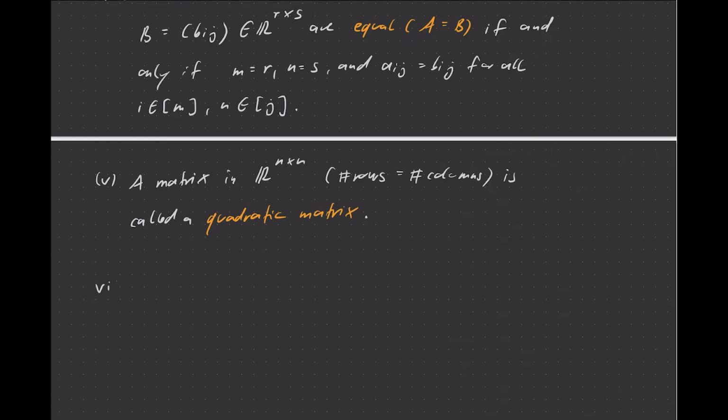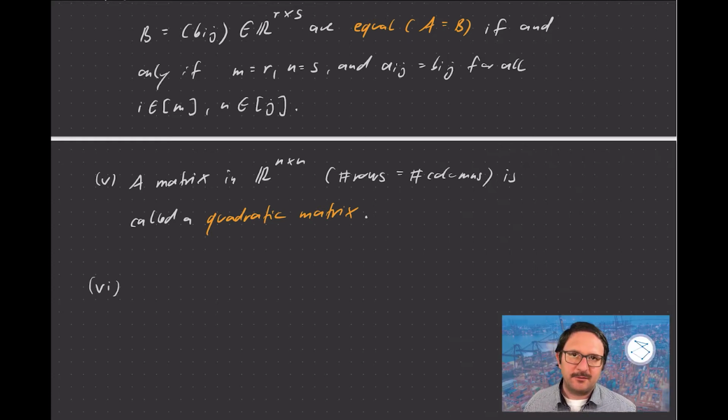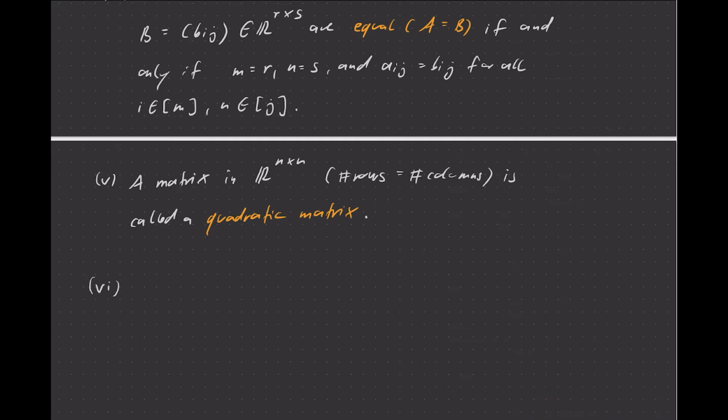And then we'll introduce one operation for matrices that we'll fairly often require, and that is the transposition of matrices. The idea is basically, if you have a rectangular scheme, then you can just flip that scheme by exchanging the rows and the columns. So if you write each column of the original matrix as the row of a new matrix, then you obtain a matrix that has its dimensions flipped and its entries flipped accordingly, and that matrix will be called the transpose. So formally, what we do is the following.